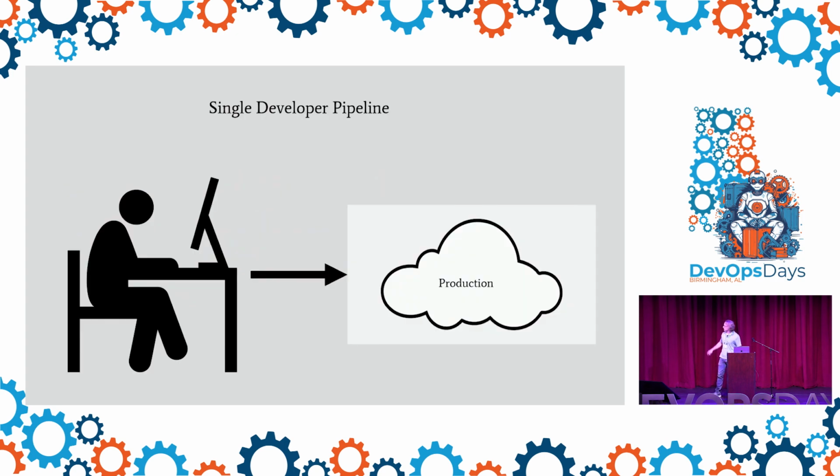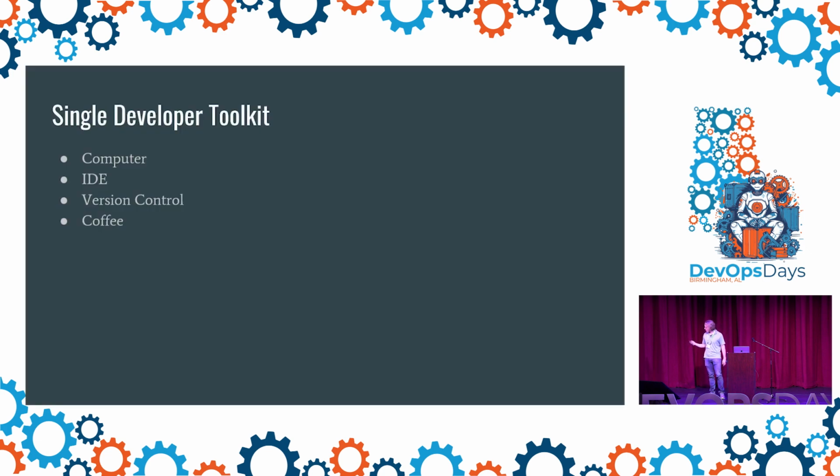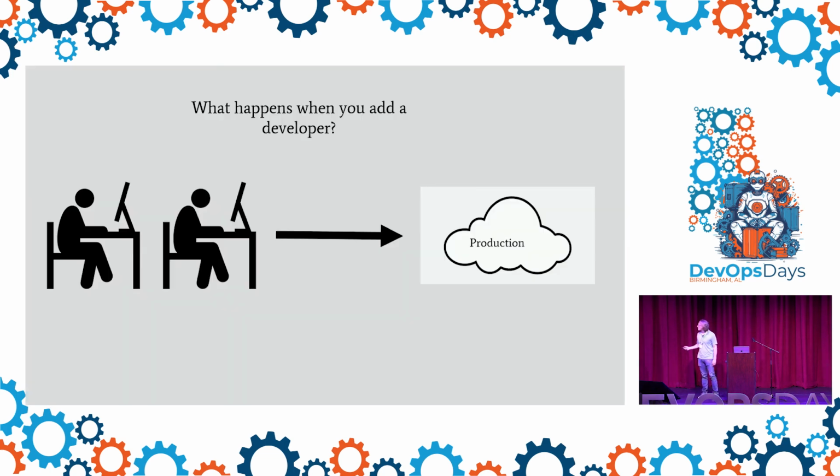All right, so let's consider the most basic pipeline possible. This is the Faucet, right? We've got a single developer. They design, build, test, and deploy their software all locally. They just run it off their laptop, and people can go directly into there and access it from the web, right? So what do we need for this? Well, it's very simple. All you need is a computer, maybe some development software, a person, and coffee. Which, that's obviously a joke, though, stimulants do help.